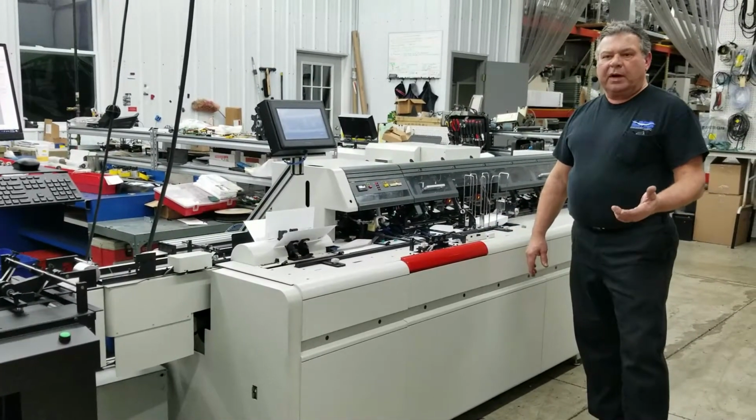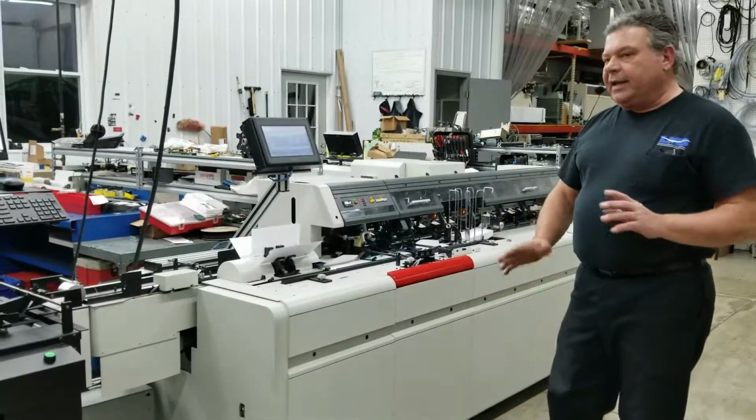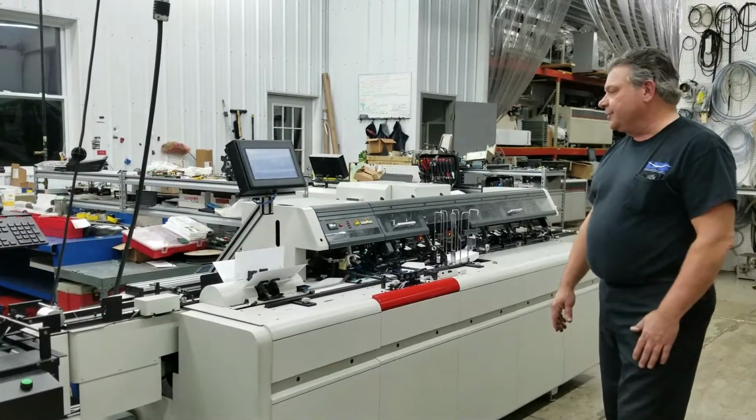This machine will run well up to 10,000 an hour. Real comfortable for an operator to run in that 8,500 an hour range. But it's built to run, and you'll get great production on this machine.